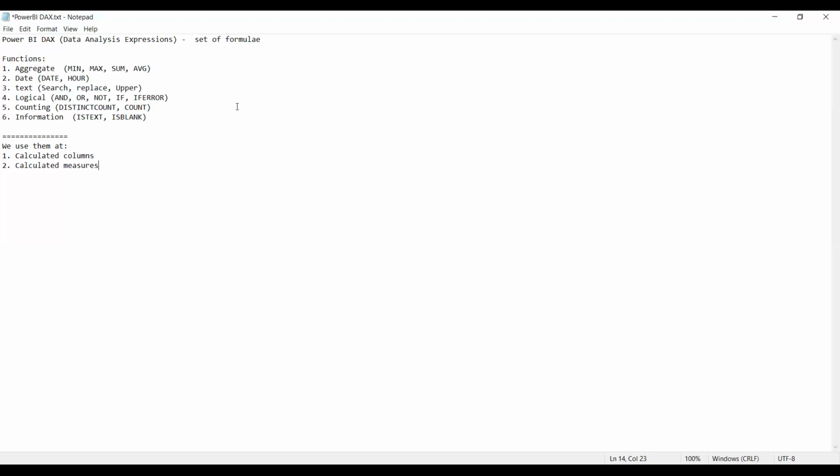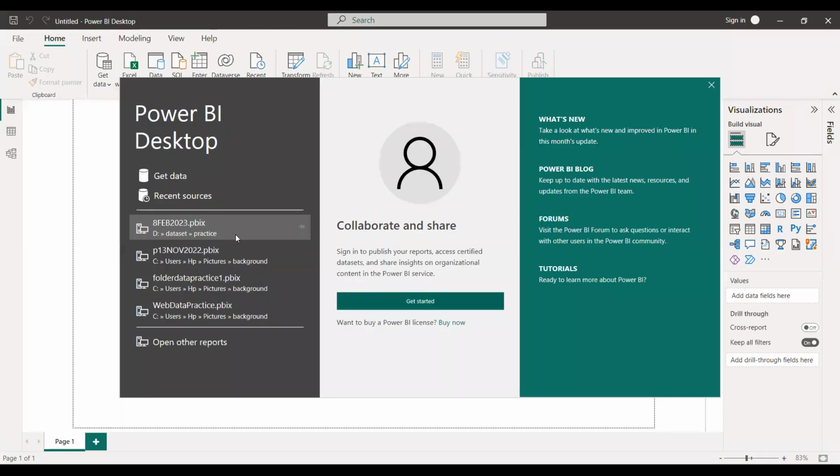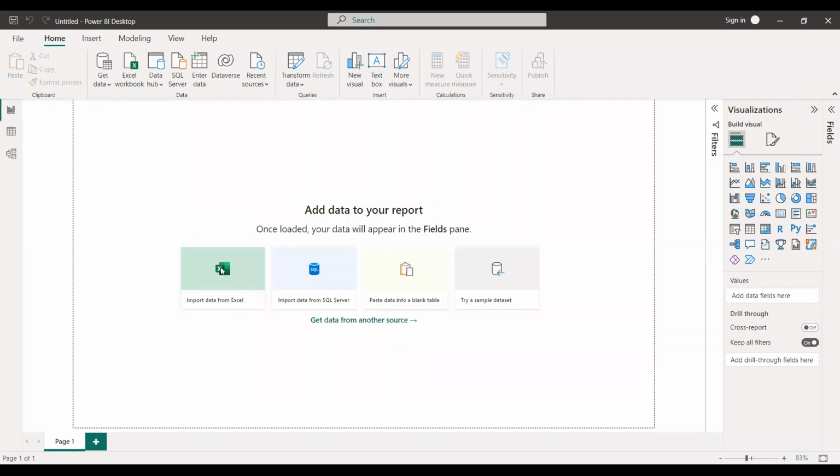So let's go to this Power BI. Get data from Excel.